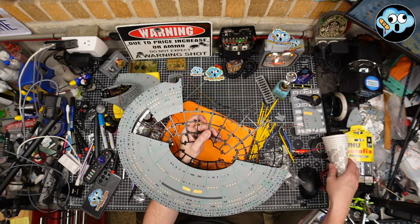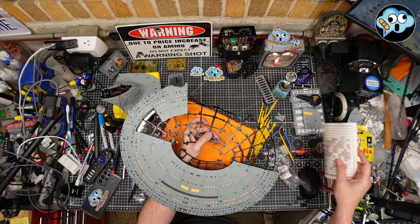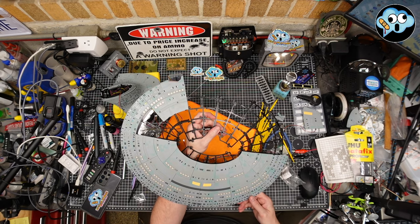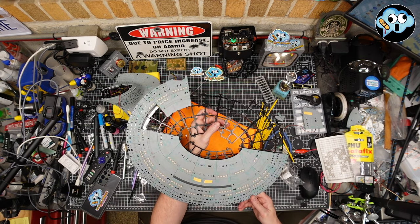Also, I do really love these vinyl decals from Mike Lane. Lifeboats are very nice. And I mean, this model looks friggin' awesome.